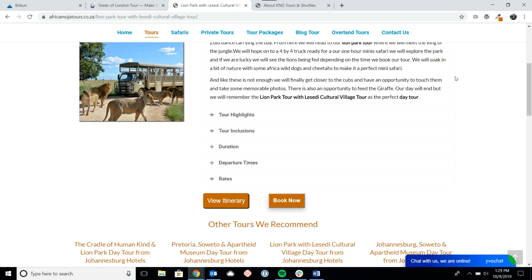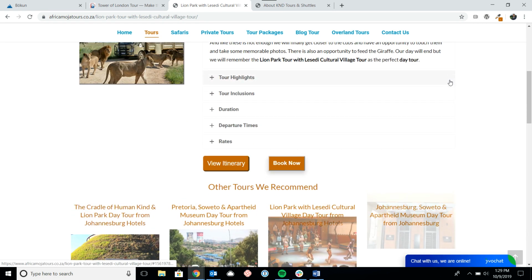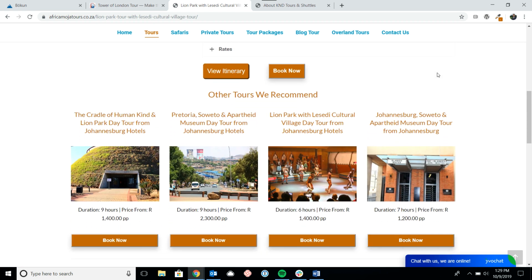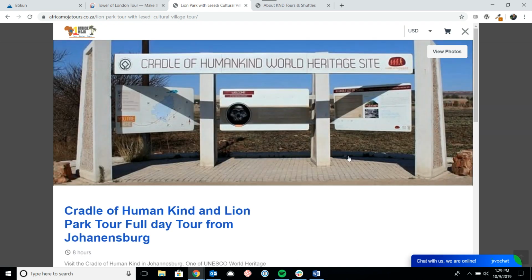What we've also done for this client is embed a booking button that leads to the product page. So down here, you can see they're advertising some additional tours, and we've resized the Book Now button to go along with what's appropriate for this part of the page. If I click on Book Now, it will bring up the product page.